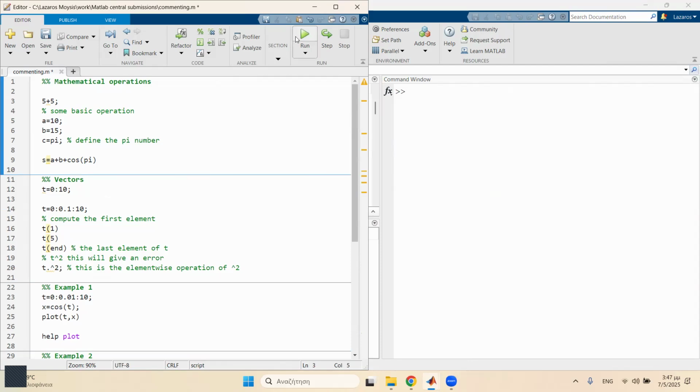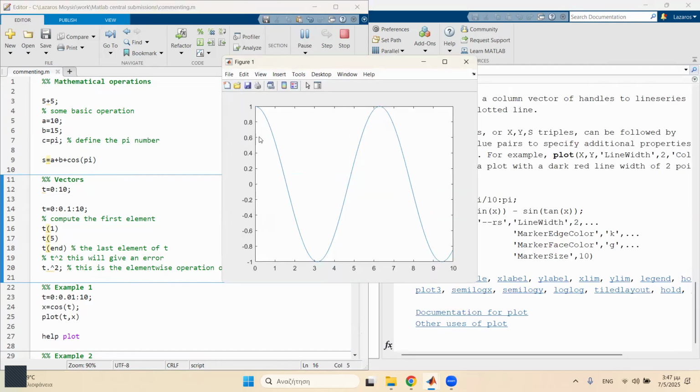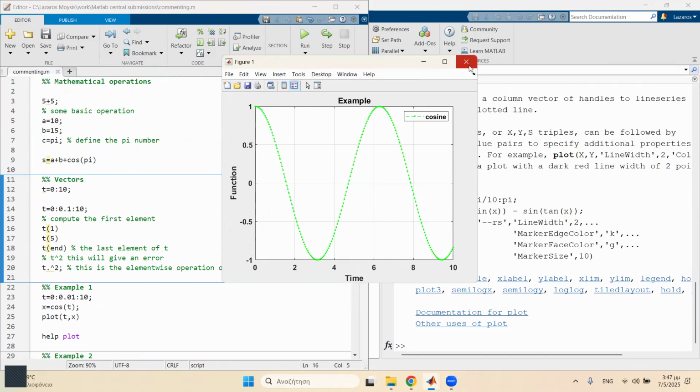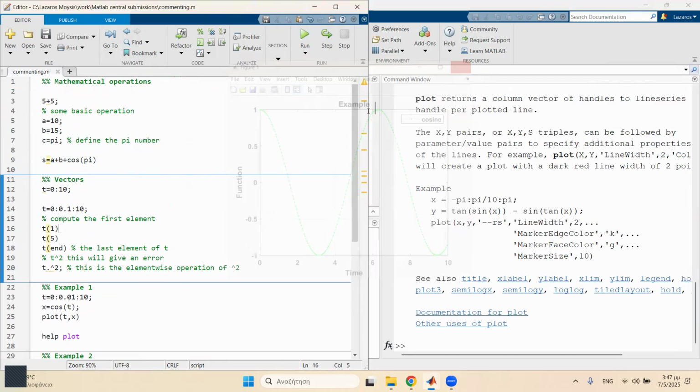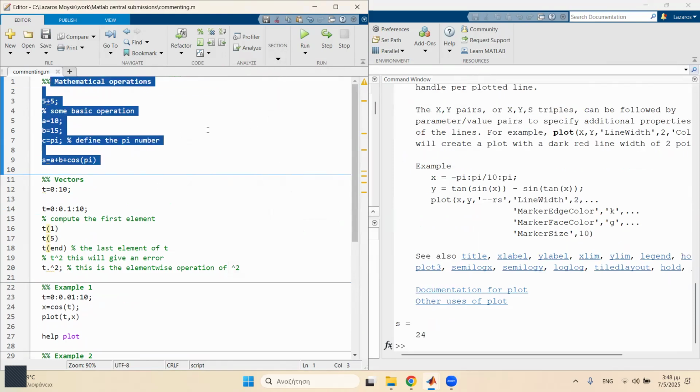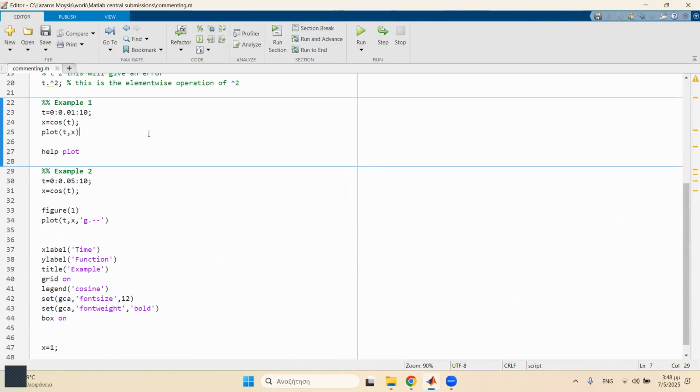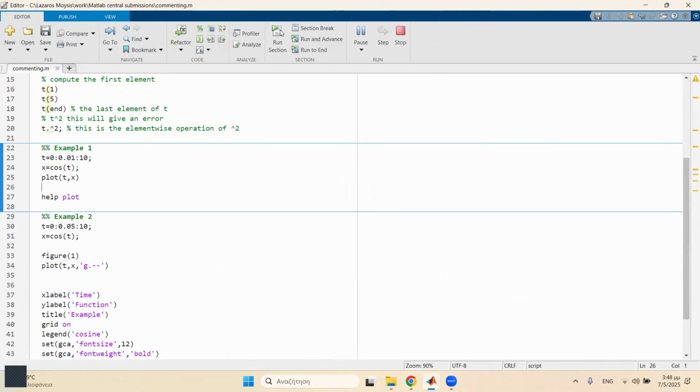For example, if I hit run right here, no matter where my mouse is, it executes the whole code. I have some plot commands or some operations, and everything is executed. But alternatively, if I go to section, I can simply say run section. This will only run the specific section where I have my mouse or cursor at the moment. Let me also make this bigger. So this is the button right here. If I move my mouse right here and then I hit run section, it doesn't run the whole script. It only runs this part of the code.